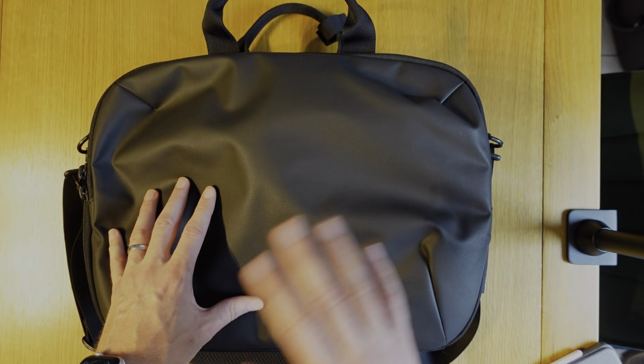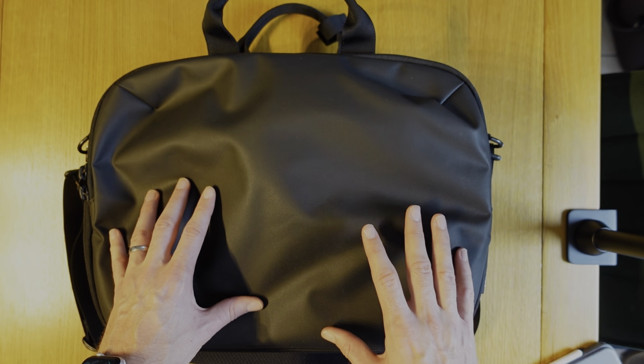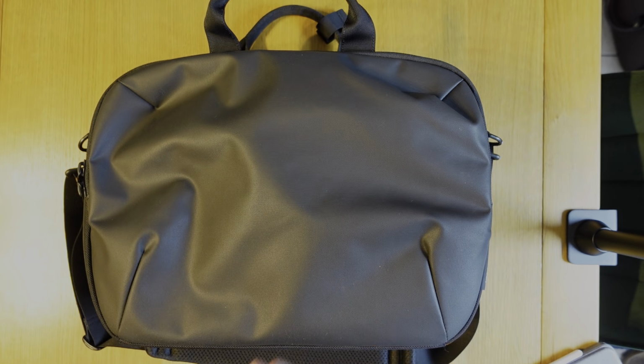So what about price? The Aer Commuter Brief 2 is unfortunately a little bit tricky to get hold of here in the UK, and the only place I found to be able to buy it was actually from Aer's own website. Aer are a US company, so you are going to have to factor in shipping costs on top of how much the bag costs, which may be a factor in your decision. But the price of the bag itself on that website is $145 currently, which prices it cheaper than some of those competitors like the Peak Design backpack. The shipping costs on top are going to bring that price up a little bit, so do consider that.